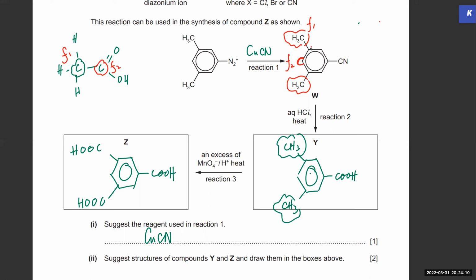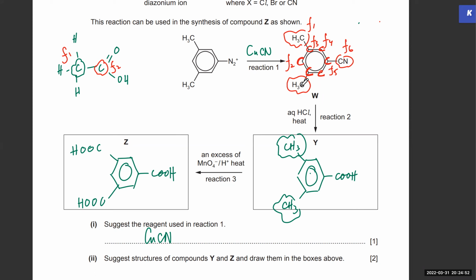Then you have these two carbons. There's a carbon over here and there's a carbon over here. These two carbons are in the same exact environment, so they would resonate at the same frequency. Let's call that F3. Then you have these two carbon atoms, and they also have the same environment, so they would resonate at frequency F4. This one has a different environment, so that's frequency F5. And this one at the end has a different environment, so let's call that frequency F6. So they're basically 6 different environments.